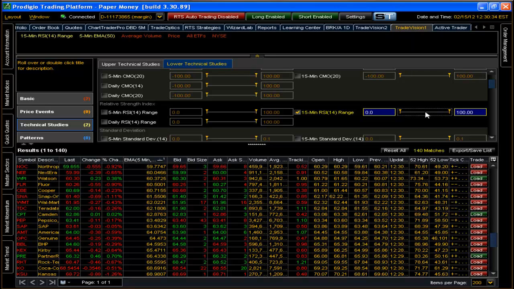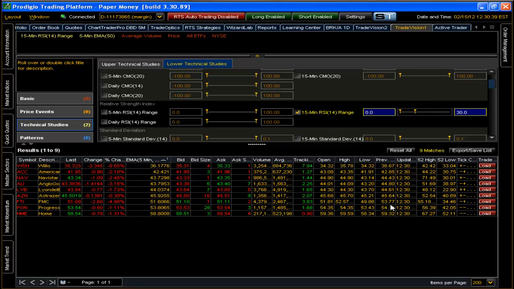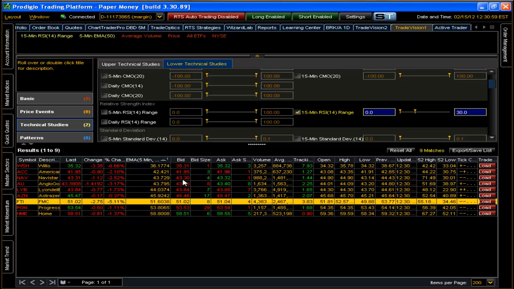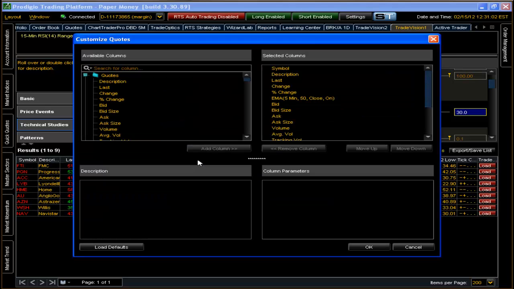Right, so let's look for reversal plays. When I look for reversal plays, one way to do that is by looking for stocks that have an RSI below 30. So I'm actually changing my slider so that I'm only looking at stocks that are A, below their 50-period exponential moving average, and B, with an RSI 14-period value less than 30. And what I've got in my scan results is a very nice tradable handful of symbols that I can then evaluate and inspect and decide if it's opportune to make a trading decision.